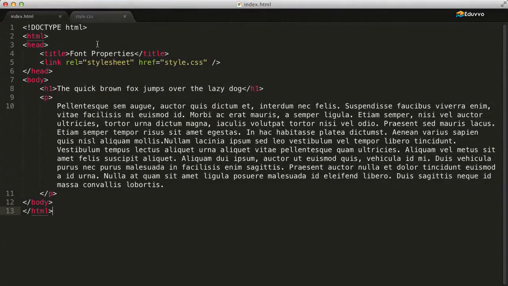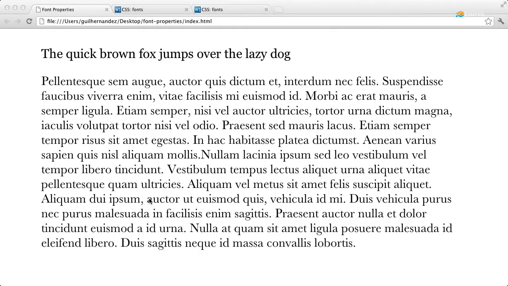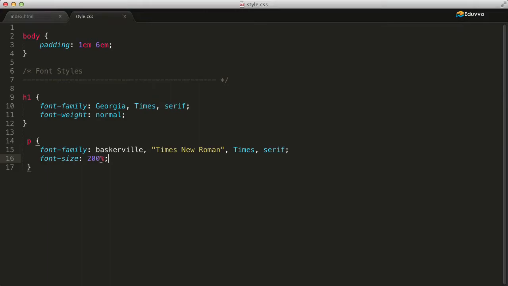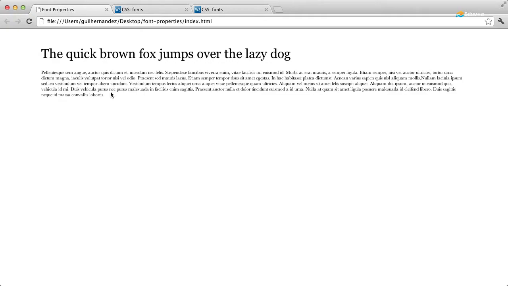So based on its default font size of 16 pixels, a font size of 100% is equal to 16 pixels. 200% is equal to 32 pixels, and a smaller percentage of, say, 75% is equal to about 12 pixels.